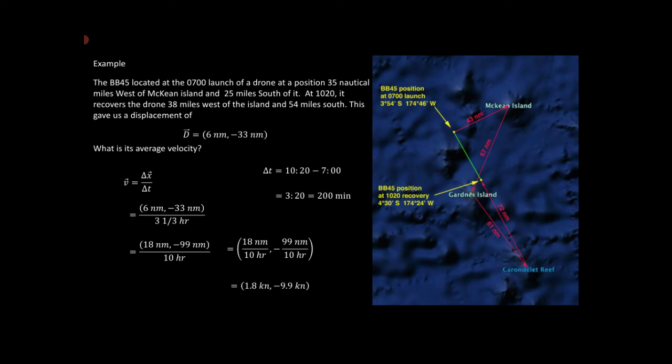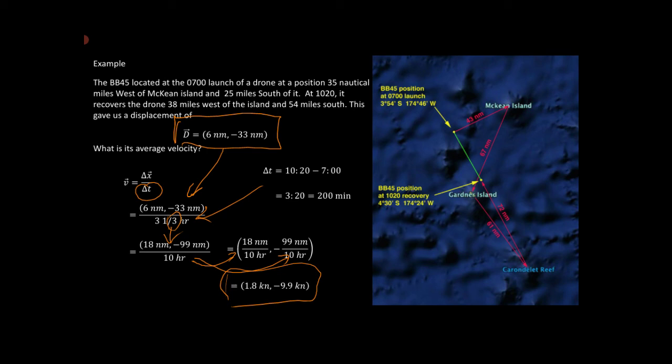All right. So how did we do this? Well, previously we found this displacement. We plugged it into this equation. We did have to find delta t, and we used it here. And then we just used the trick that we talked about in the lecture bit. This is the example bit. And we distributed, like this 10 hours, we actually distributed the 3 to get from here to here, and did our math on each component, and we got our answer. So it's nice and linear, not the world's hardest thing.